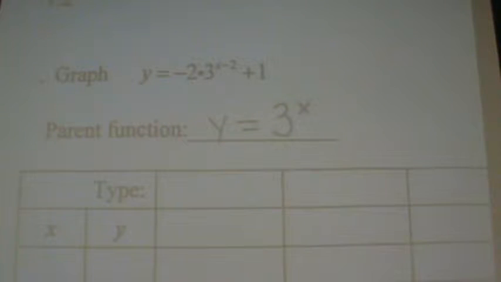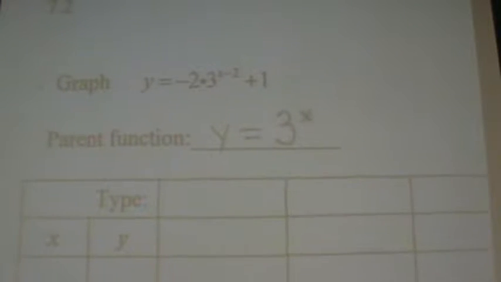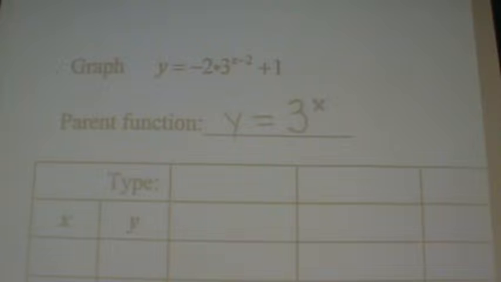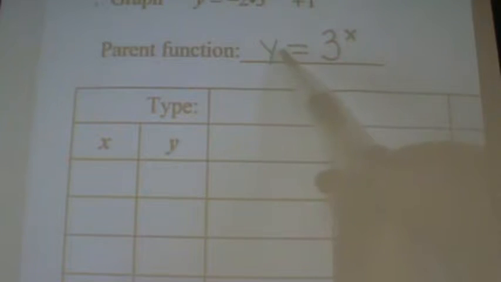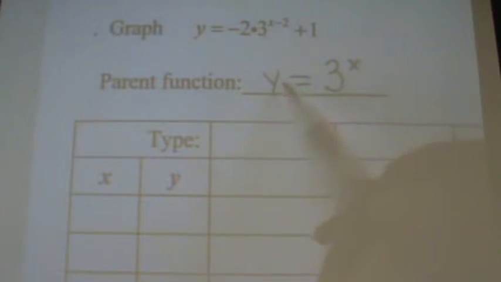These functions, we're gonna add a little bit of stuff in front, up with the exponent and after. I wanna see if you can understand how to graph this. So the parent function to this problem is y equals 3 to the x power. 3 is your base, okay? So what we would do here is make a table of values like we've done in the past using just y equals 3 to the x. If this were a 2 here, it would be y equals 2 to the x. If it were a half here, it'd be y equals 1/2 to the x. Okay? So can you give me 4 points that I can easily graph?